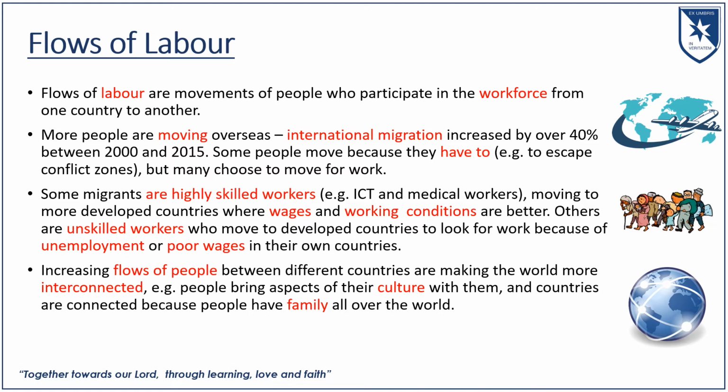Some migrants are highly skilled workers, for example those in ICT and medicine, who move to more developed countries where the wages and the working conditions are much better. Others are unskilled workers, who move to developed countries to look for work because of unemployment or poor wages in their own countries.